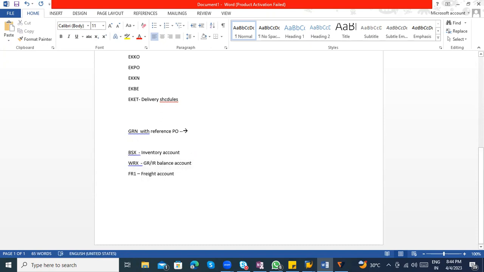But in this case, what will happen? I'm going with standard, I'm just maintaining the standard price in the material master record. That will be S control. As per S, generally BSX will be impacted based on the freight and the GR/IR balance account.